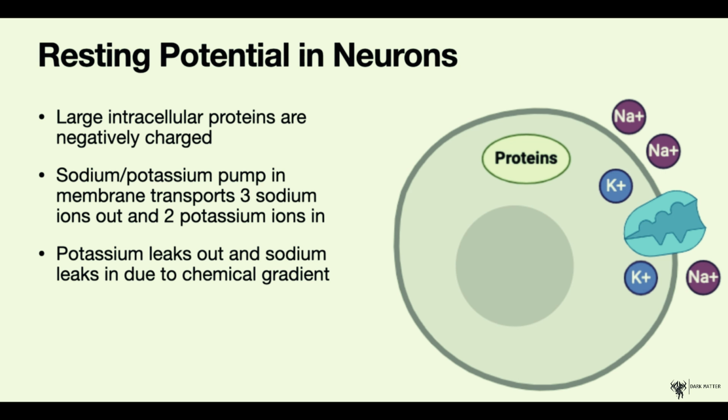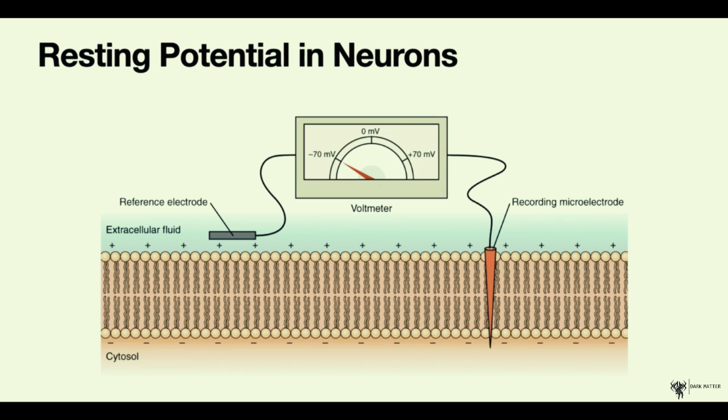Now, it's important to note that in addition to this electrical difference, there's also a chemical difference that builds up. Since there are a lot of sodium ions outside the cell, some ions will flow into the cell down their concentration gradient, while the potassium ions will leak out of the cell since there is a higher concentration of potassium ions inside the cell. Accordingly, if we measure the voltage inside the cell relative to the outside of the cell, the value is negative. The resting potential of a neuron is actually around -70 millivolts.